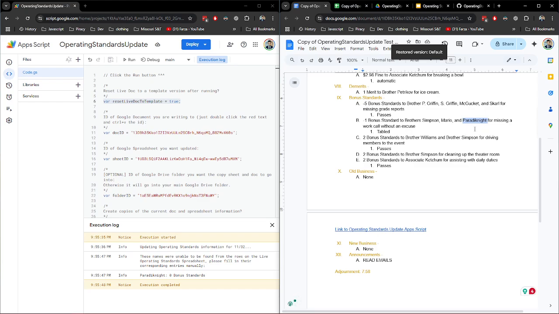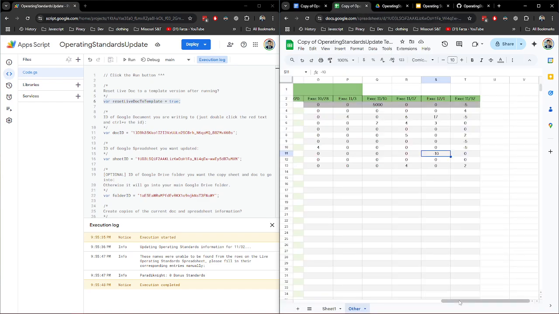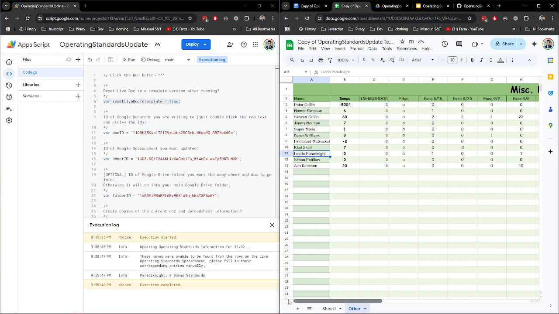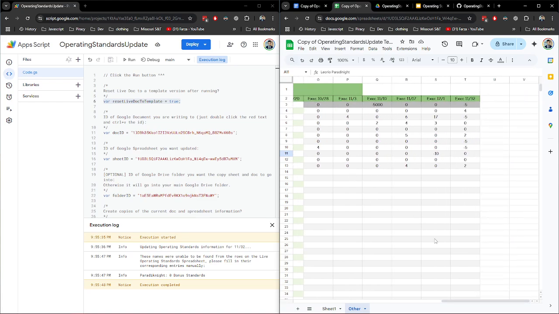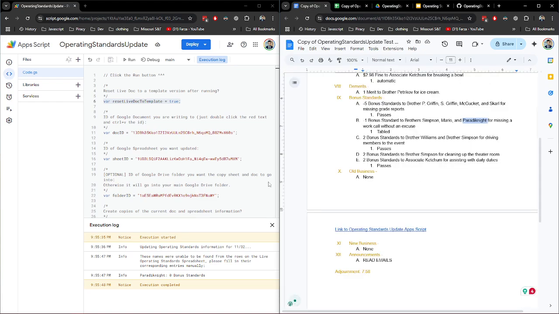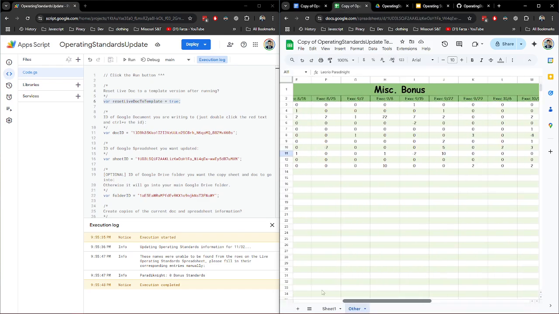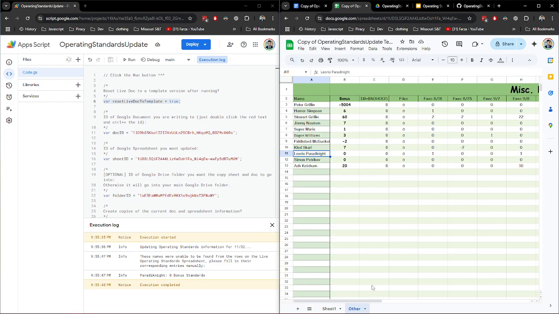As you can see, Pirati Knight is spelled like a medieval knight. It's actually, there's no K in it. Because of this, it doesn't update it, well, he gained 0 bonus standards anyways, but it doesn't update it because the name's spelled wrong. But it will notify the operator so they can put it in manually, which will cover any spelling mistake issues.